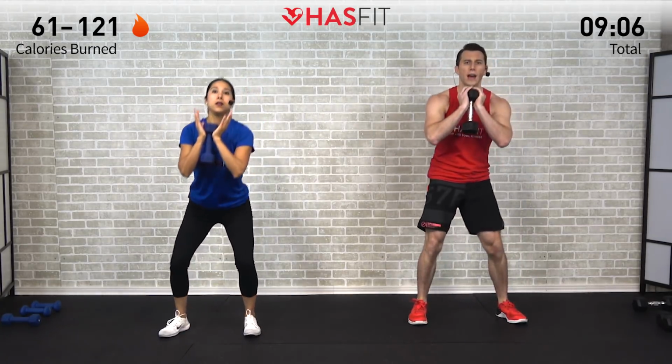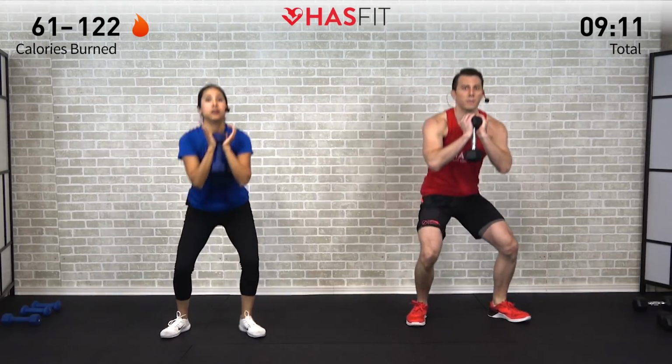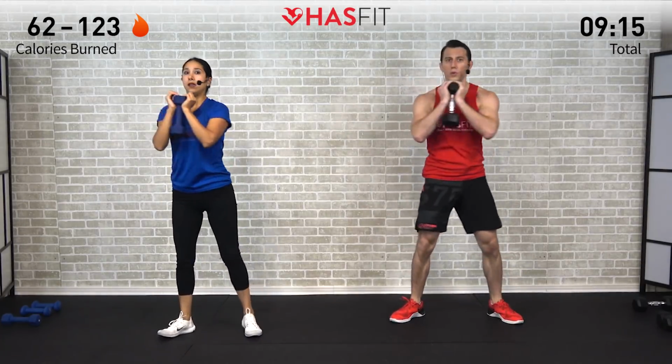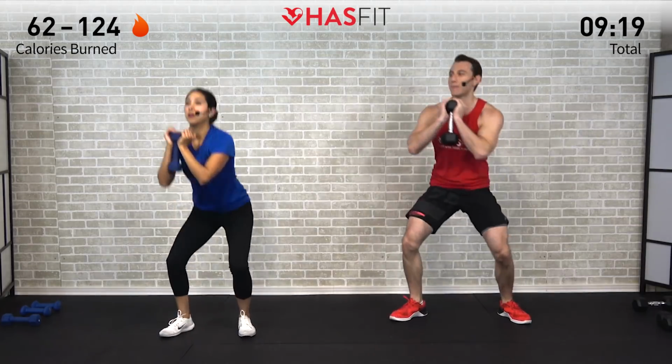That weight back in your hips and off your heels as you sit down. Stand up, explode up, twist. Ooh. And make sure you're not just twisting with your arms, but actually rotating with your hips and your core. Feeling those legs starting to burn.